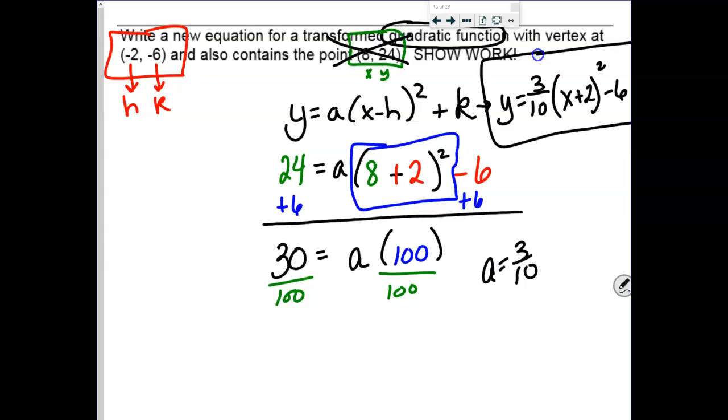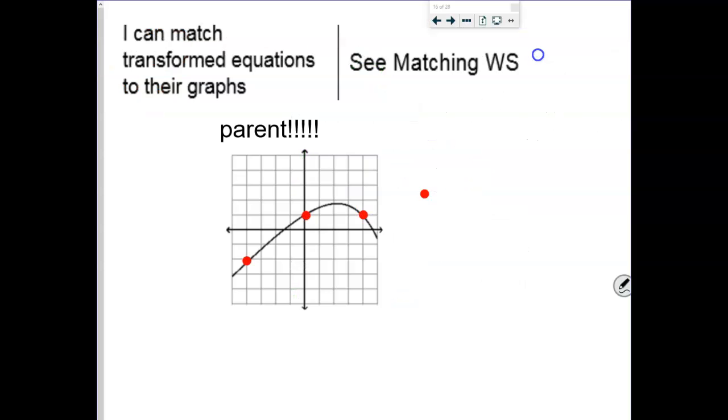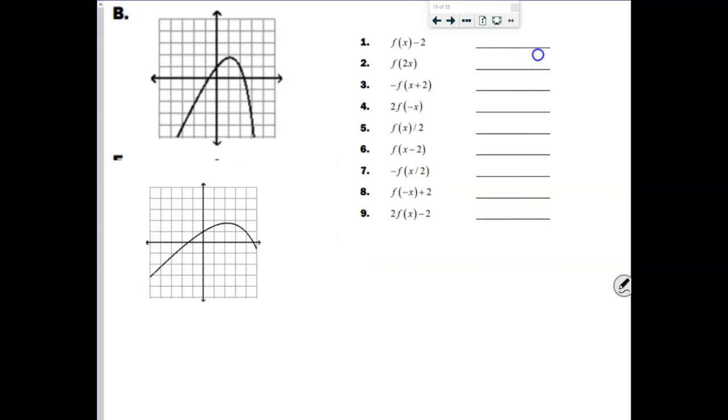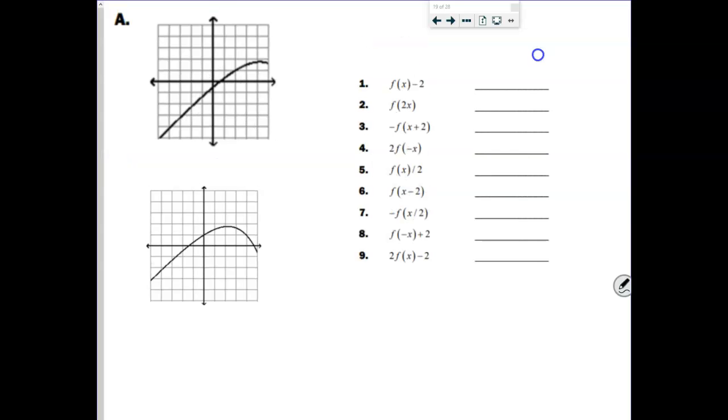Is that the end? Okay, I have a gazillion match-the-transformation ones. These are coming from your remediation bucket over there. Transformations is a sore spot for some kids. So Mrs. Hoffbauer made 3 different remediation worksheets. One of them is this, where you're matching this guy 1,000 times. So if you're like, man, I really need to practice that, this is a great worksheet. You can grab it out of the remediation bucket. The key's on the back, so you know if you're right.